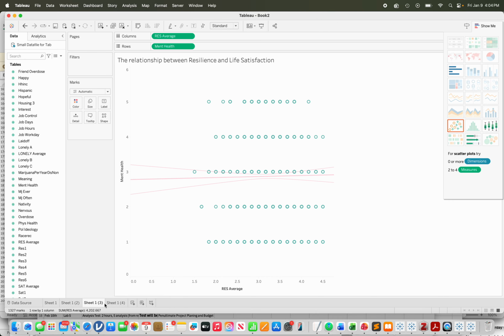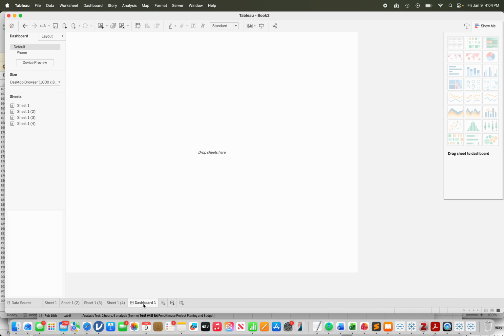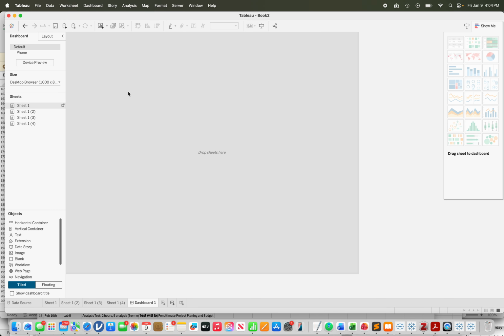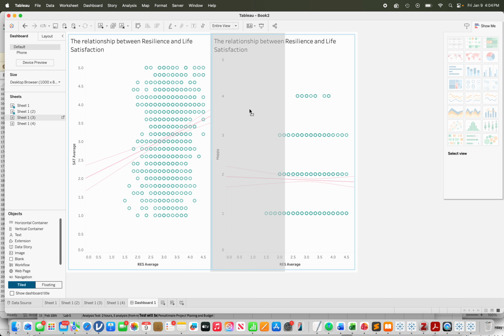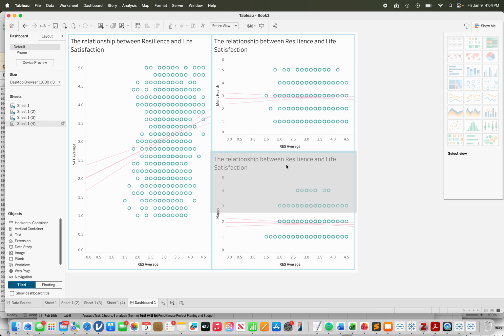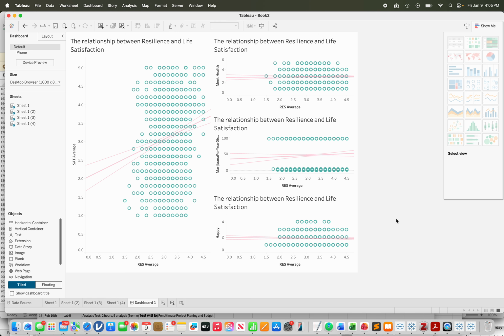Now, these are your four graphs. I made them all the same way. And now I'm going to add a dashboard here, and I'm just going to throw my graphs in. I like to do it so the most important gets a bigger panel than the least important sometimes. There we go. Right now, I didn't change my titles. You should change your titles. I'm just showing you how to make the graphs. We're making beautiful graphs here. We are not playing around. And this is how you make your four graphs. And you just have to make one of these.